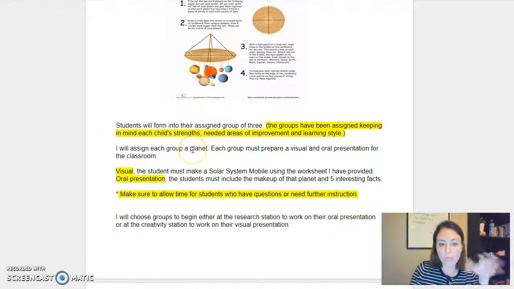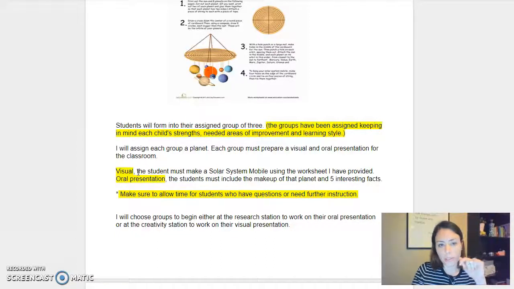Each group will have a planet, and each group must prepare a visual and oral presentation for the classroom. For the visual, they will be creating the solar system mobile from the worksheet that I provided. In the oral presentation, the students must include the makeup of that planet and 5 interesting facts. So I did 2 types of assessments, the visual and the oral, to give students that have different preferences or strengths and ability to shine.